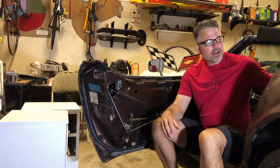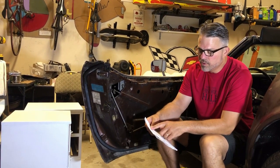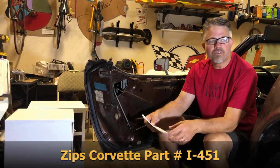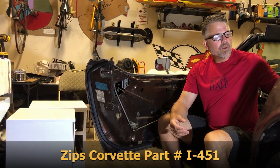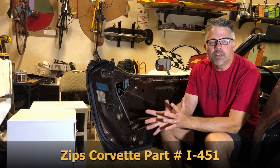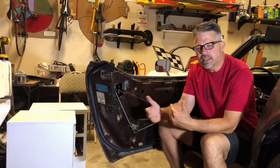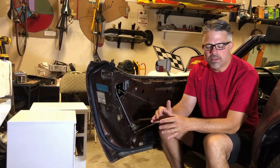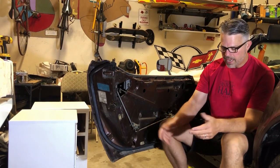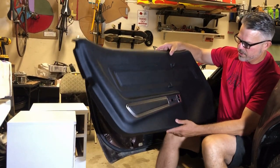The door card we got from Zips Corvette. Zips Corvette, located in Mechanicsville, Virginia, is where I get all my parts. It's part number I-451. However, this is one of the unique parts that Zips sells, but they sell it from another manufacturer, and the manufacturer in this case is called Corvette America. And here is the door card. All right, so there it is.